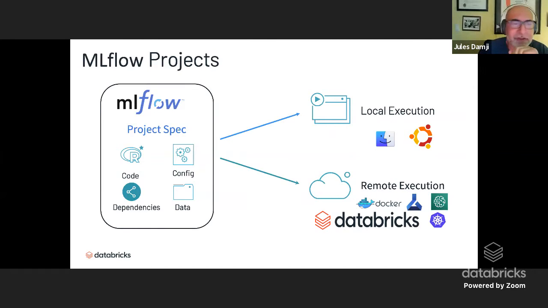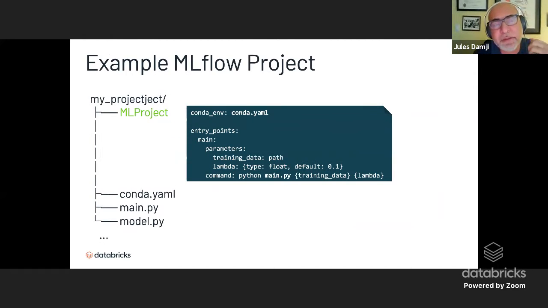And so how does it actually do that? Well, there are two essential ingredients that make up the project. One is a simple directory that has an MLproject file. If you look at the MLproject file, it's like a Conda YAML file that has dependencies that express: these are my entry points, and this is where I'm going to create a particular program. This is my command that you should use to execute that, and here are my input parameters, those are the defaults. So you can think of this as an expressive way of creating your project file.